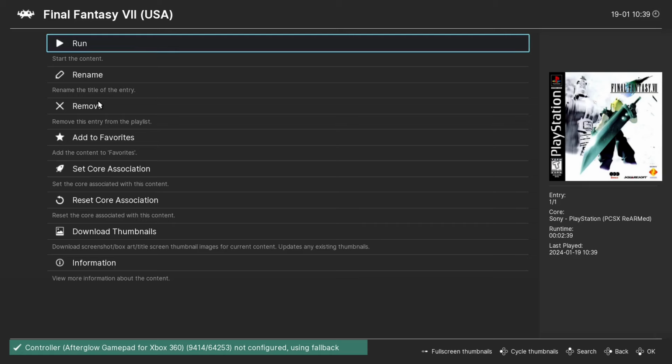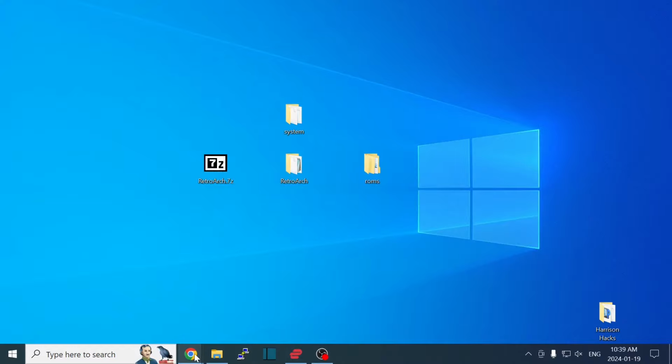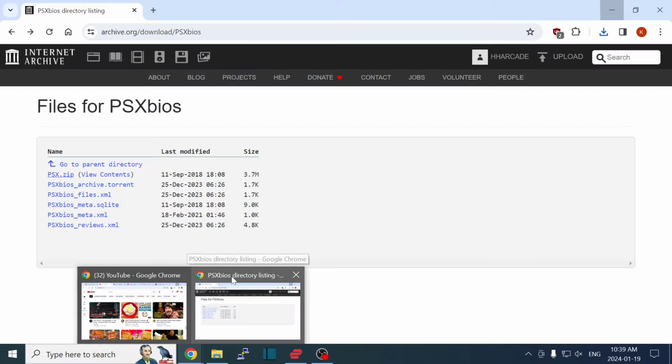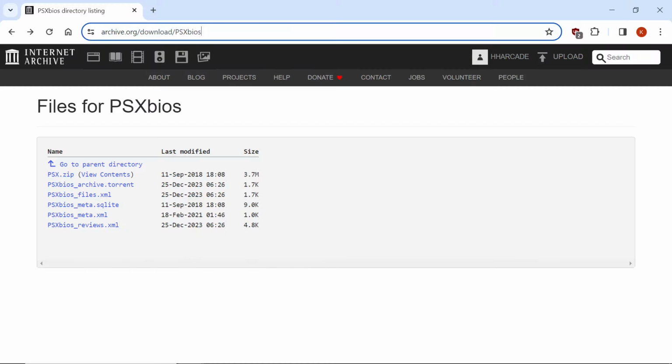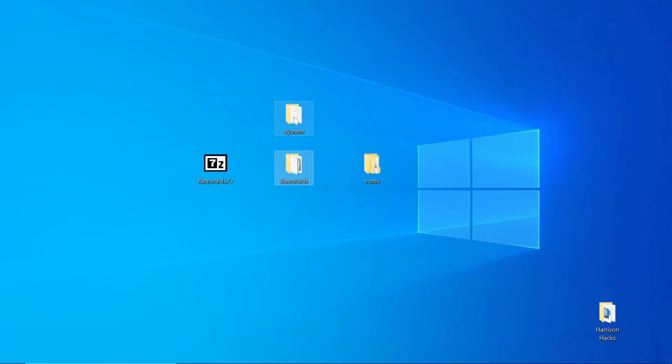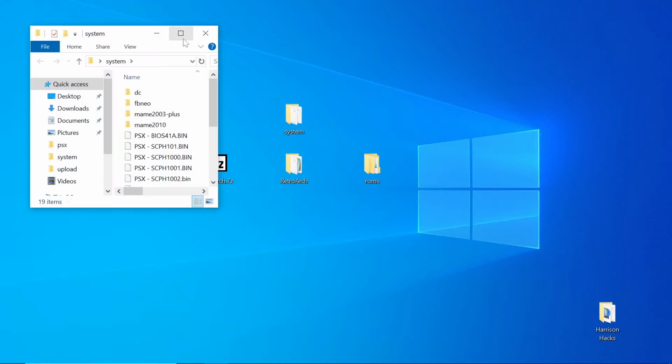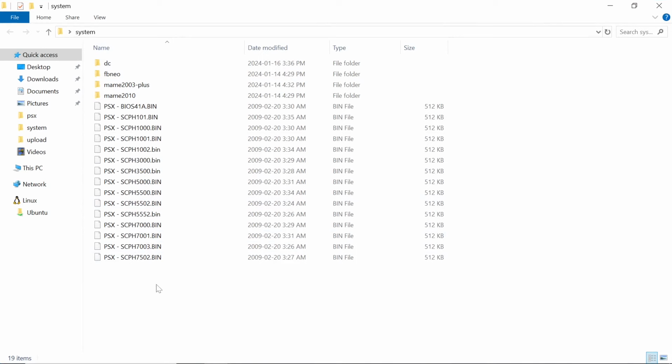And we're going to exit RetroArch. And then I'm going to show you how to get the BIOS files. Well, I can't link you to them. But, you know, this might help. If you were to type that into your browser, you might get this file right here. And you might want to save that to your computer. Wink, wink. But once you have that file, which is a zip file, I unzipped it.